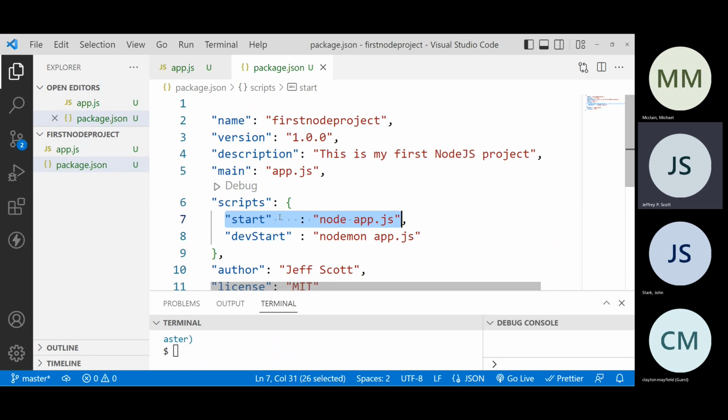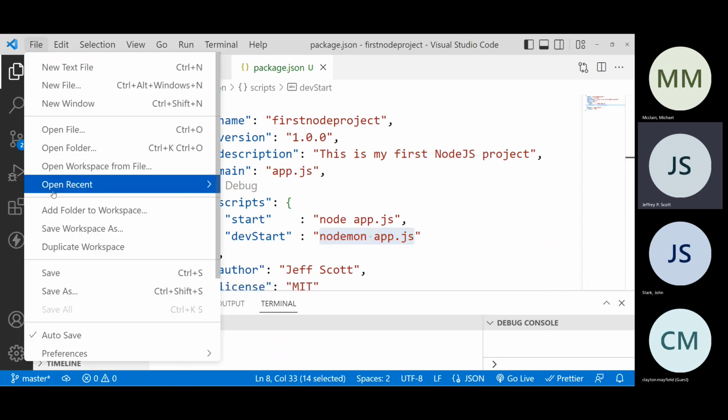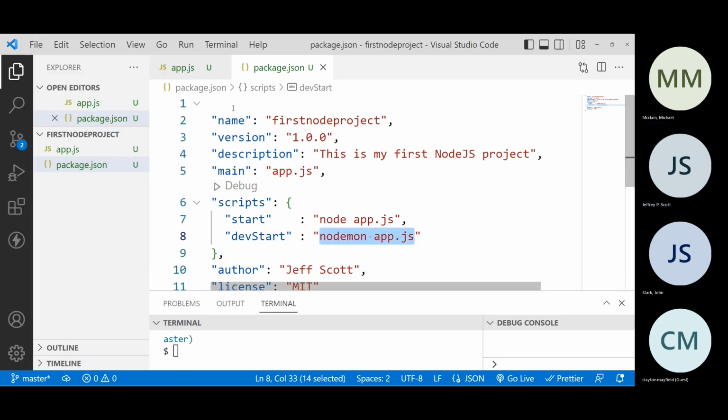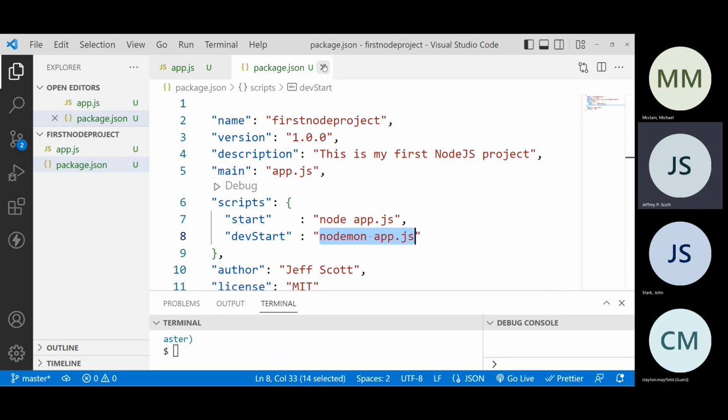What we're going to be doing in just a moment is we're going to be running our programs like this. Not like this, even though it'll work, we will run ours like this. And if you say why, I will tell you after the break. All right? So if you put in both those lines, and I've given you plenty of time now with all my coughing, do a file, save, and close that package.json file.